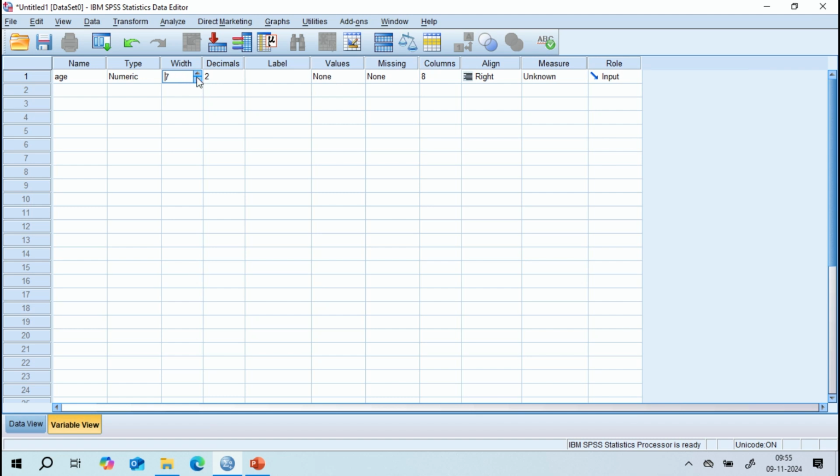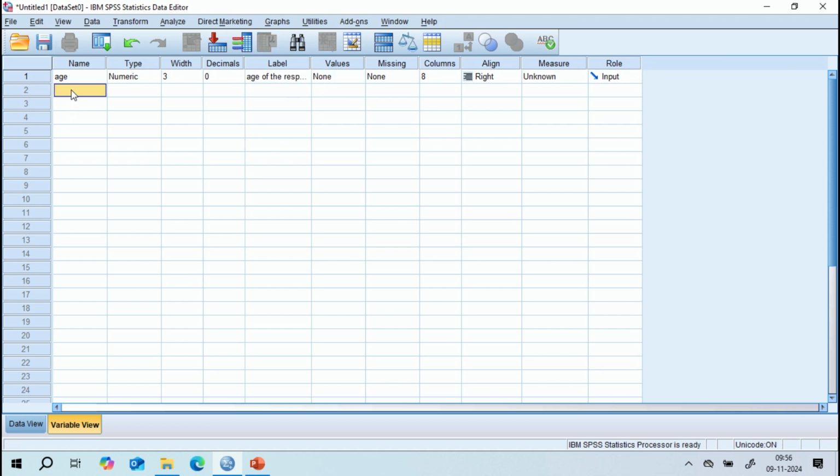We can reduce it to 3 or 2, depending on you. We don't have to indicate any decimals. As a practice, we keep it at 0. For label, I write here age of the respondent. Now, I am not giving any value here, let it be as it is.